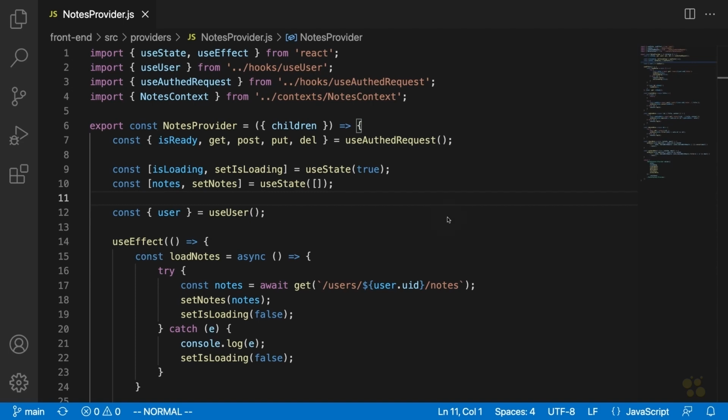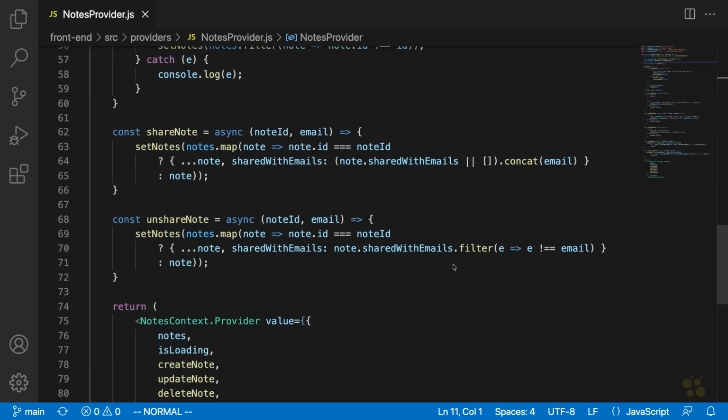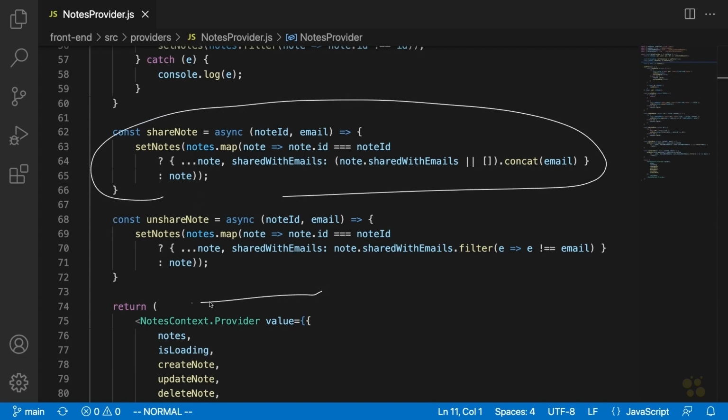But just to get a basic idea of the things we're going to do here, just to create a little bit of a list: A, we're going to need to allow ourselves to get all of the users that a note is shared with, and that will probably just be done in this existing endpoint that we load the user's notes from. So that's the first thing we're going to need to do. B, we're going to need to allow the owner of the note to share a note with an existing user's email. And C, we're going to need to allow the user to unshare that note with that user, in other words, remove a user's email from the emails that a note is shared with.